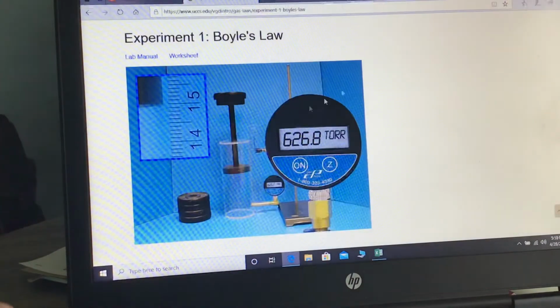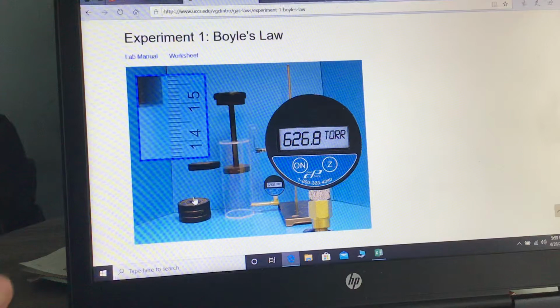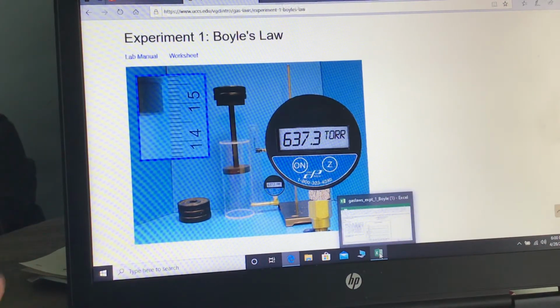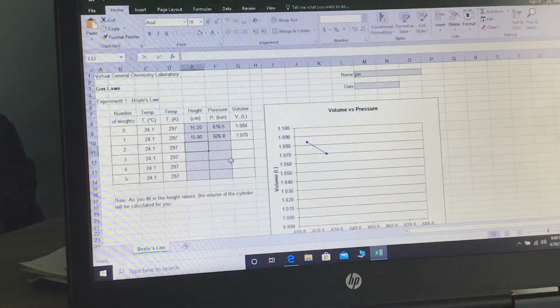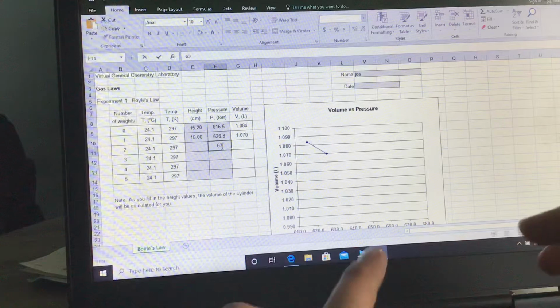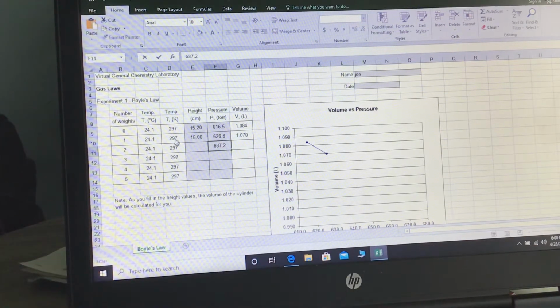Okay, go back, put on another weight. 637.2. Yes, 637.2. Now let's go back and take a look. Oh, look at that graph.